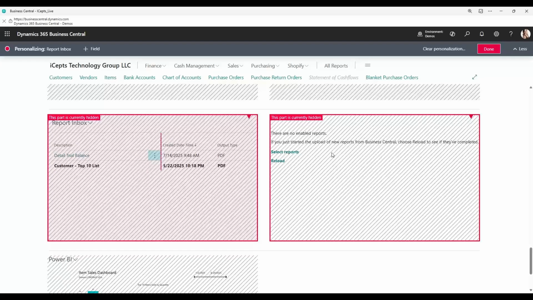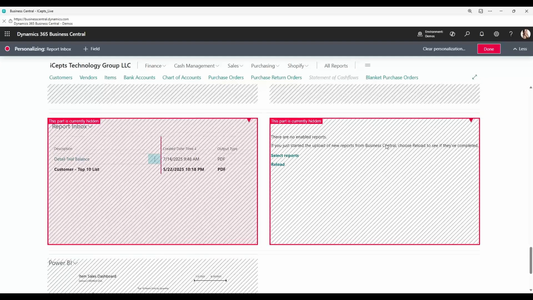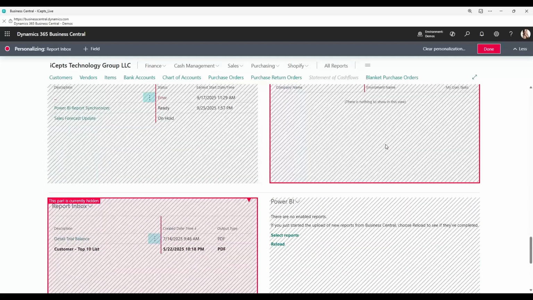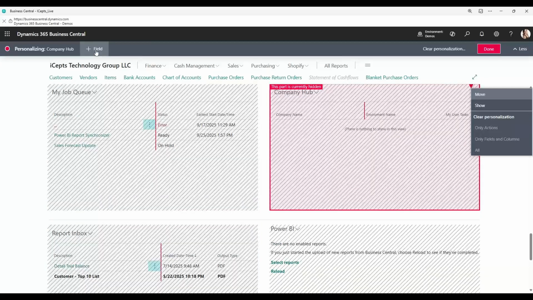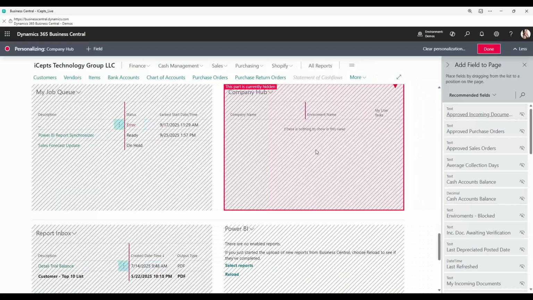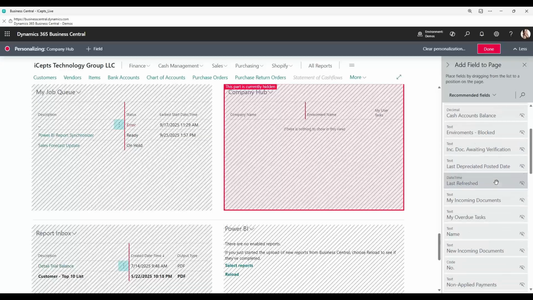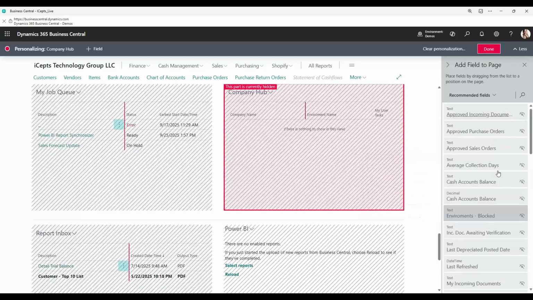And I personally enjoy that these are still showing before I press done so that I can see some options. If they're not showing available, you can also click into something and add the field if it isn't showing right away. There are more sections within these different sections that you can add into there to see important information.